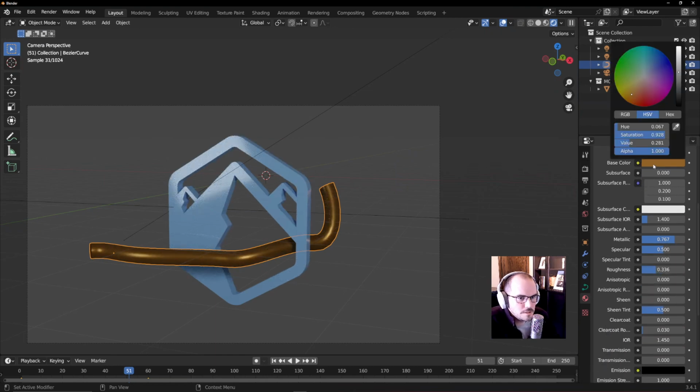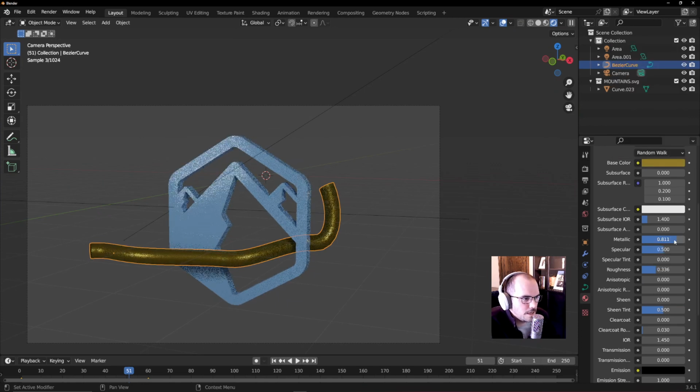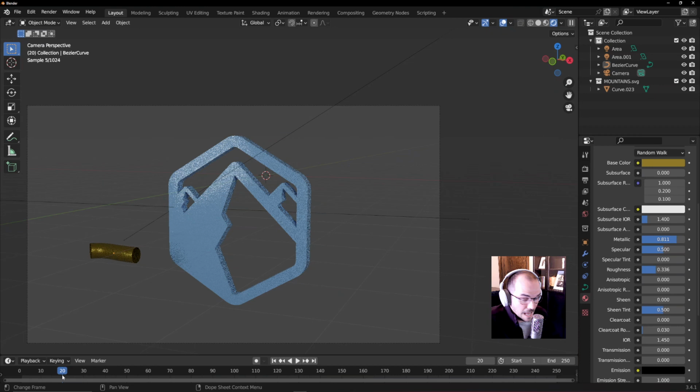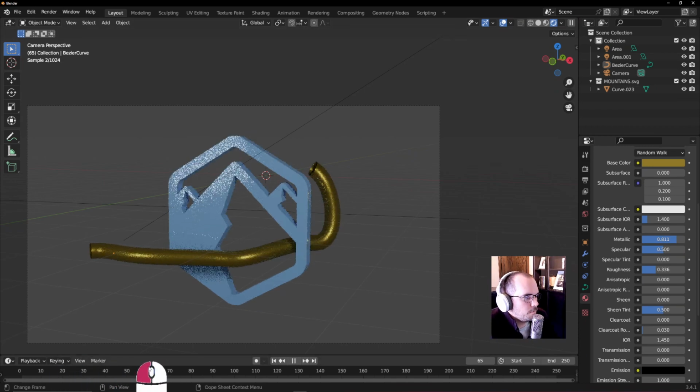Oh yeah, but it's got to be a little bit more yellow now. It's gold, metallic. Anyway, you can animate and use curves as curves. You don't have to convert any of these to mesh. If you want to extrude and things like that, yeah, maybe you convert it to a mesh. But yeah, okay.